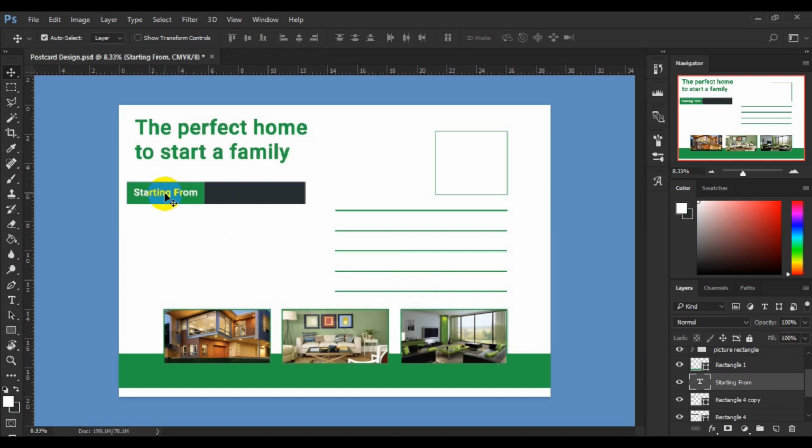Now I will come back here and select the starting from. Then I'll press the hotkey on my keyboard and drag to make a duplicate. Then I'll type a figure.